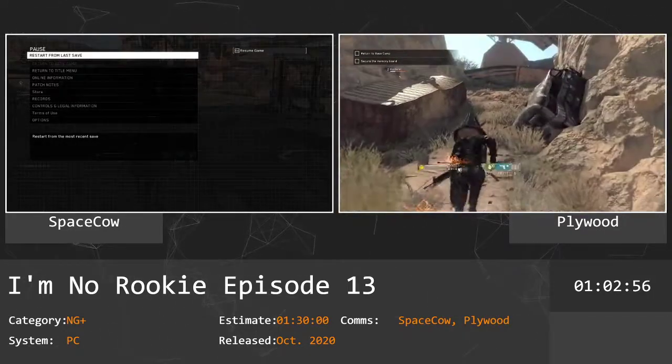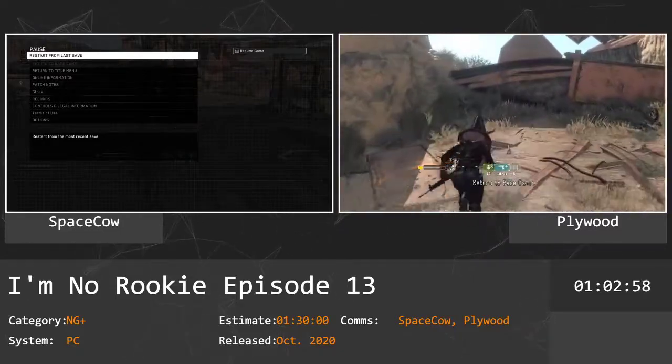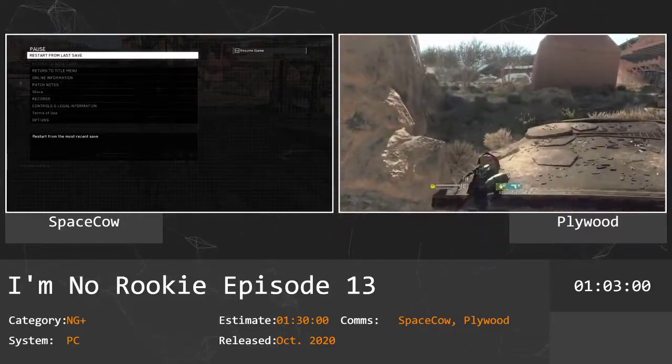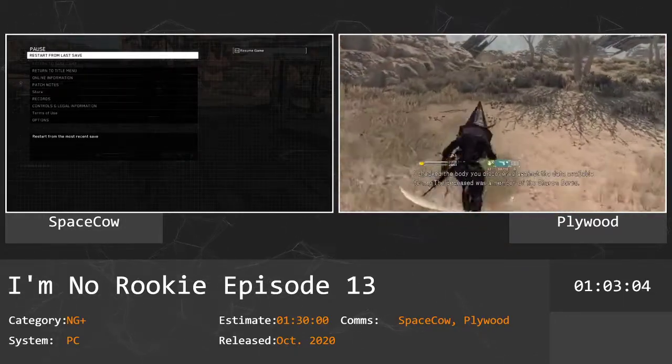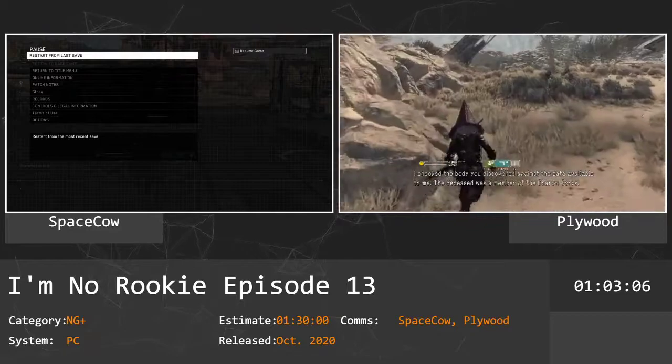That's the only one you have to worry about. Yeah, the crawlers are always the worst, because that's the longest animation to break out of a grab. If they grab your ankle, it's really bad.